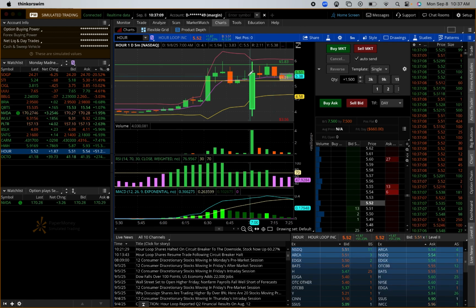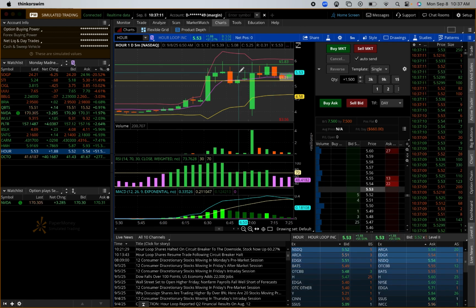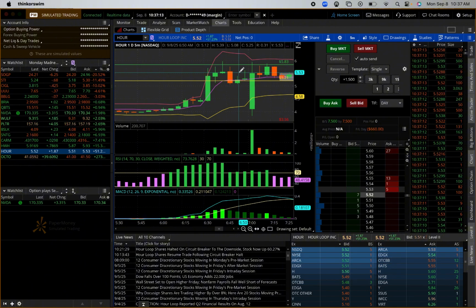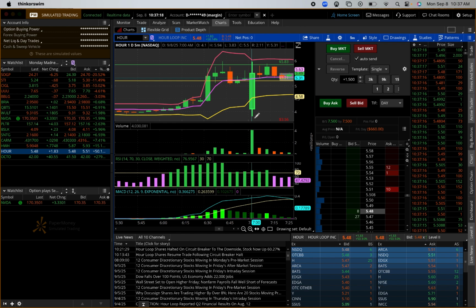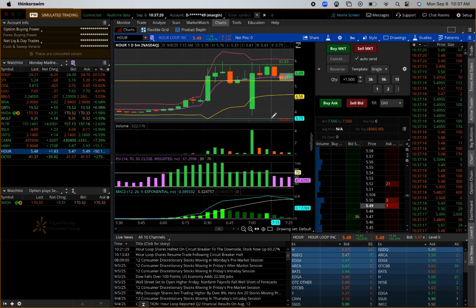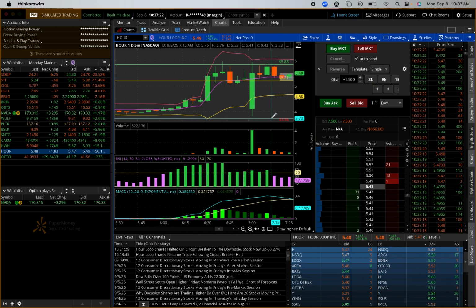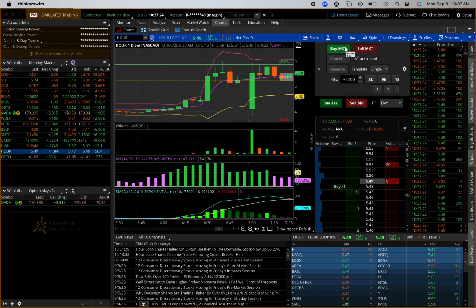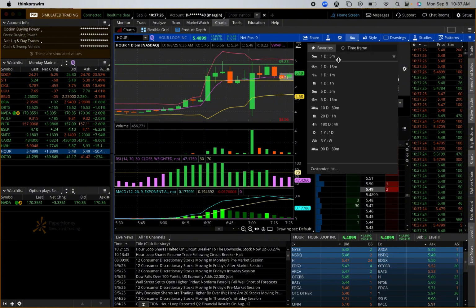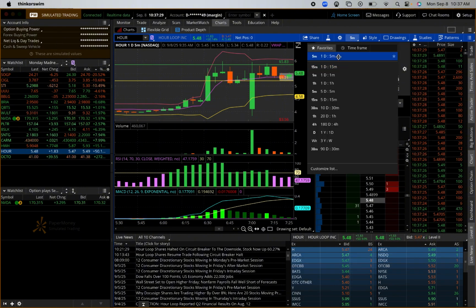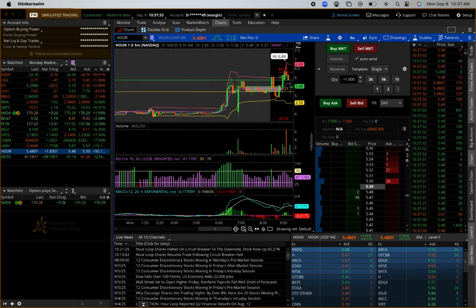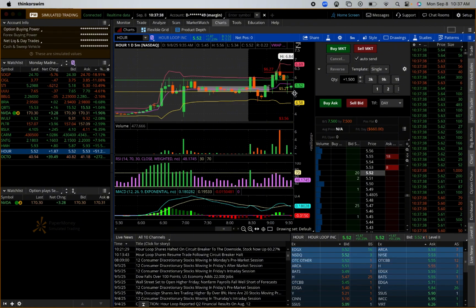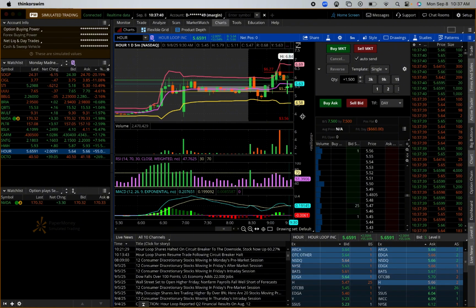So I'd say if it gets over 560 maybe, and then VWAP, it's over VWAP, which is good, but you just want to kind of change the picture so we can make sure that you're not trading the back end of the move. So let me take it back down to 5 minute. Let's see. So see how if you change the picture, you're going to see something different. And I just like to wait for confirmation.